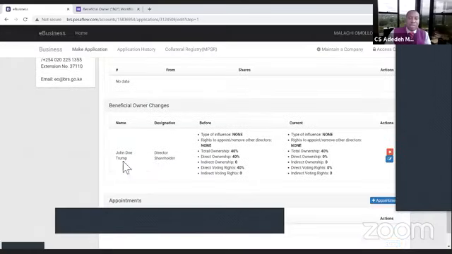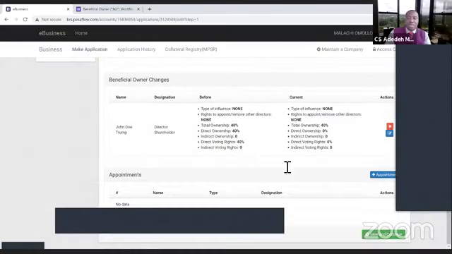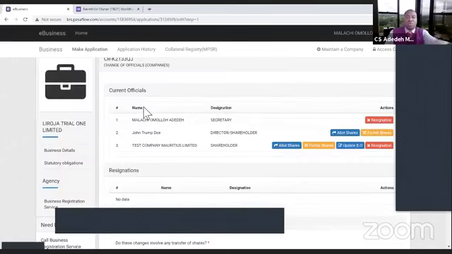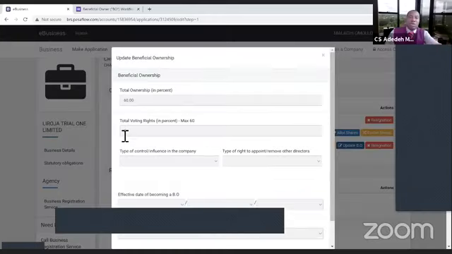For this person, I've already captured them as a person who has indirect shareholding. Then when I go to this test company I've set up, it will give you the total percentage and will ask you what is being held directly.